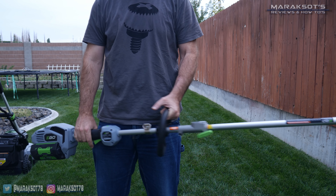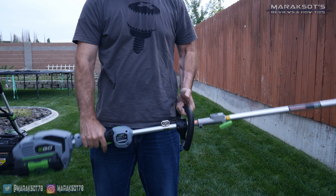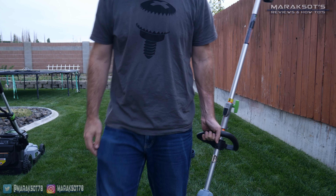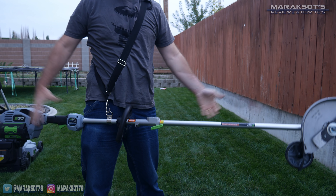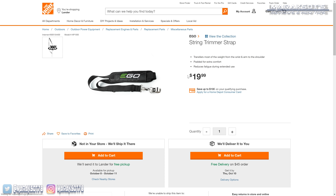One of the things I'm not such a big fan of is the weight of the tool. With a 5 amp hour battery attached, the total weight is around 16 pounds, which isn't ridiculously heavy but can wear on your arm muscles a bit. I recommend picking up one of Ego's shoulder straps, as it works great for taking the weight and strain off your arms. It would certainly be nice if Ego included one with the tool rather than requiring you to spend an extra $20. I feel Ego positions themselves as a premium brand, and including a shoulder strap for a tool like this that really needs one would offer a little extra value and positively differentiate them from their competitors.